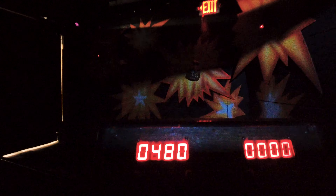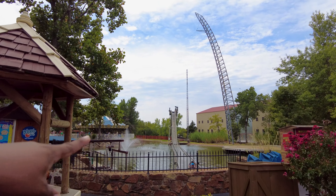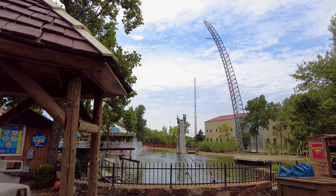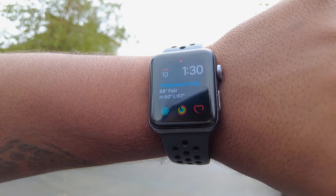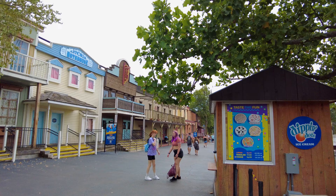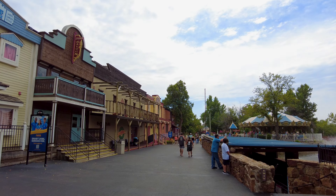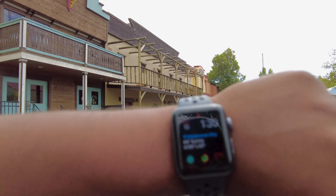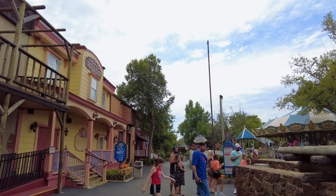I think we're at the end — got 480 points. Here's our next ride. I've never been on this one unfortunately. I'm not going to get a POV because it's a water ride and I'm putting my camera away. It is 1:30. That last ride took about 15 to 20 minutes. We're getting on this ride at 1:30 — it's called the Log Flume.